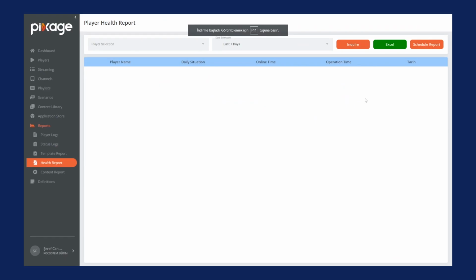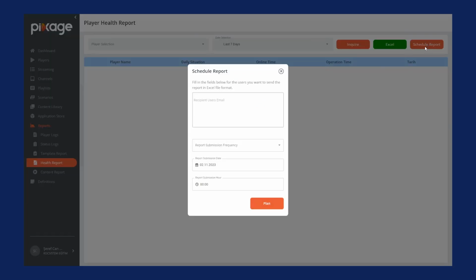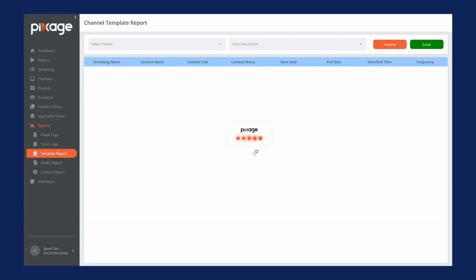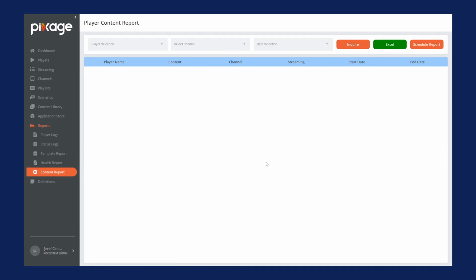The report is currently obtained manually. By choosing options like every day of the week or once a month via the scheduled report button, we can send reports to relevant email addresses at desired intervals. The channel broadcast schedule report is a report to view broadcast schedules within a channel in terms of content and with visuals. Content plays are recorded in the report section, but it's not a comprehensive report holding all data and providing details of the contents.